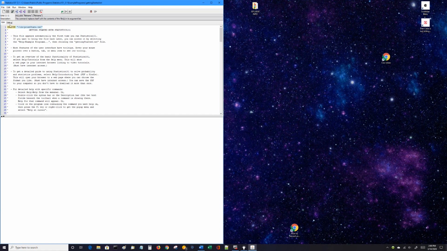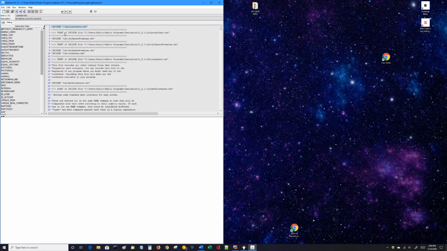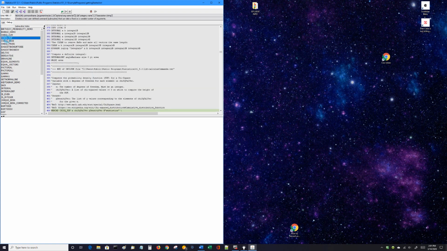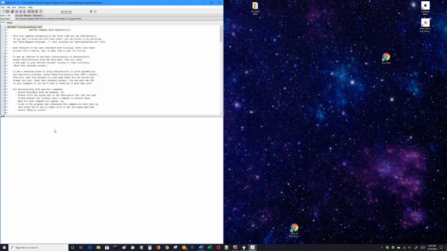There are three main windows in the program. The first one is the editor, which we're looking at here with the program in it. There's a debug window on a tab right next to the editor. The debug window shows the program in full detail, including all include files. And on the left, it shows an alphabetized list of all the subroutines that are in the program. And you can jump to any subroutine just by clicking on any one of those items. Going back to the edit here. And then at the bottom is the output window, which is where text output and graphical output will show.